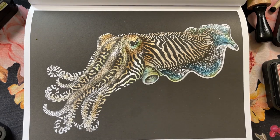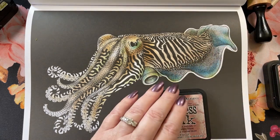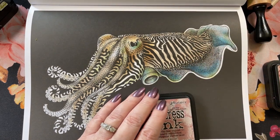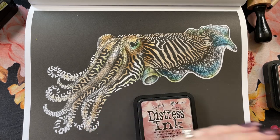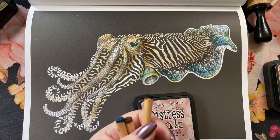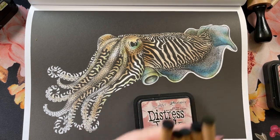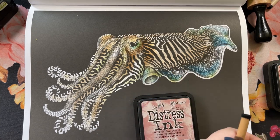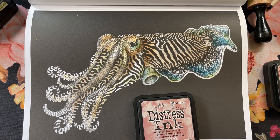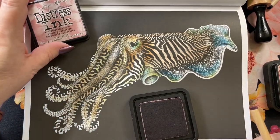Okay, put that away. Now we're going to go into some pink. I had a pink one out here somewhere. I have a lot of these little things. Well, we'll just use, I think that's black. We can't use that one. Here we go, pink one. This is Victorian Velvet.